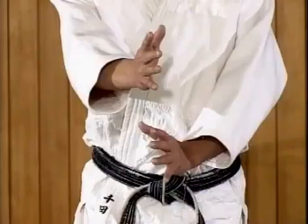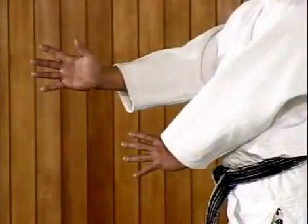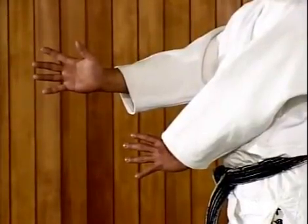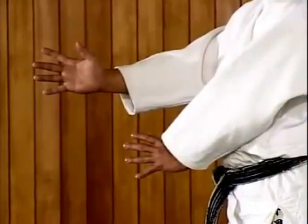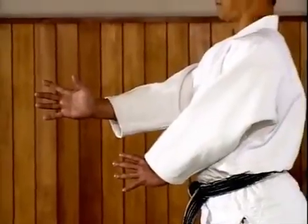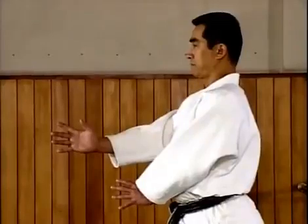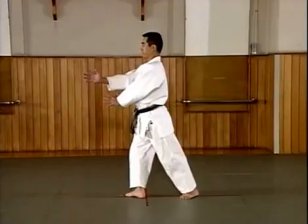The hands should be along the center line of the body with the top hand at chest level and the bottom hand in front of the stomach. The fingers should be stretched strongly and the elbows should be in the shape of a sword. The left hand should be one fist away from the body. The chin should be tucked in with the power in the neckline and the back is straight. Your concentration should be projected forward and you should be looking straight ahead.